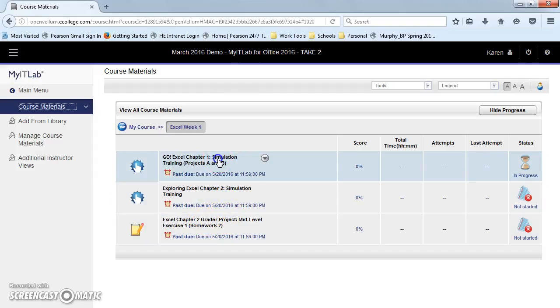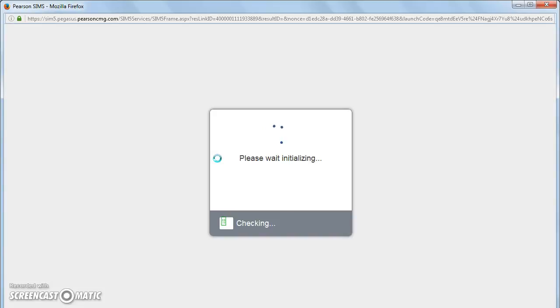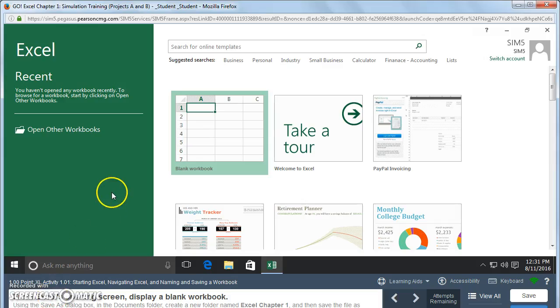I'm going to click into a simulation training so that you can take a look at what this is. And when you hear the word simulation, it's just what you think. It's a simulated office environment. So students aren't working live in the application, but instead they're working in a high fidelity HTML5 version of the simulation. Hopefully they're working on a faster internet connection than I am at my house, but this will pull up in just a moment. And you can see in the simulation an overview.